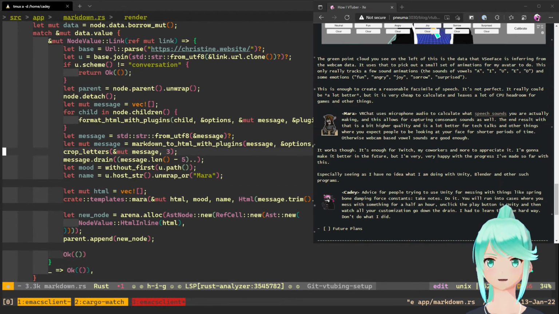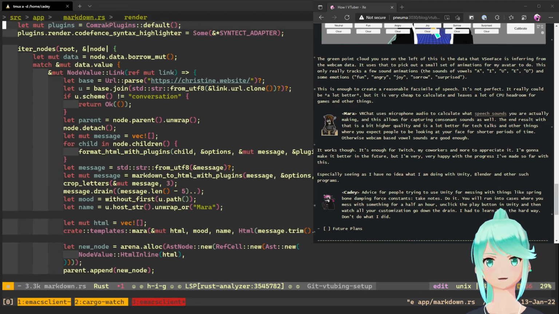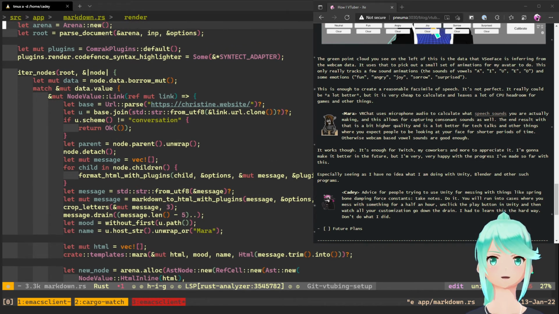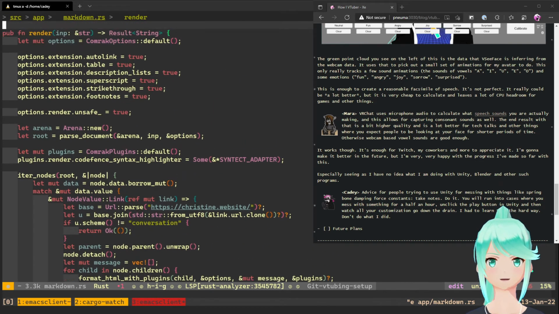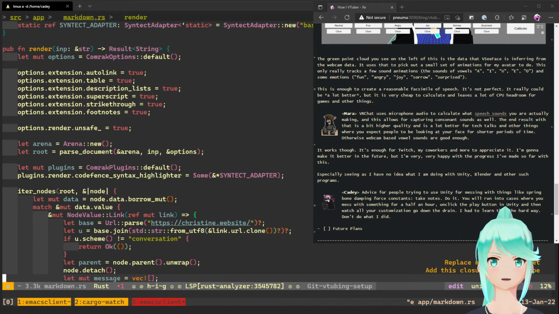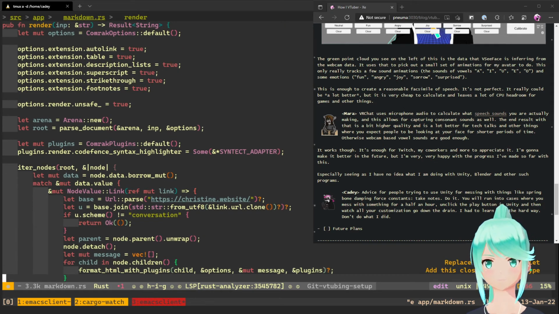Yeah, here's the branch of code that does this. So basically, when my website reads markdown files, first it extracts the front matter out of it, and that's done in a separate step. But this step right here renders the markdown into an HTML string.